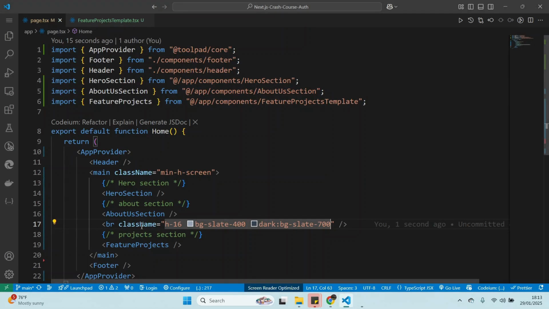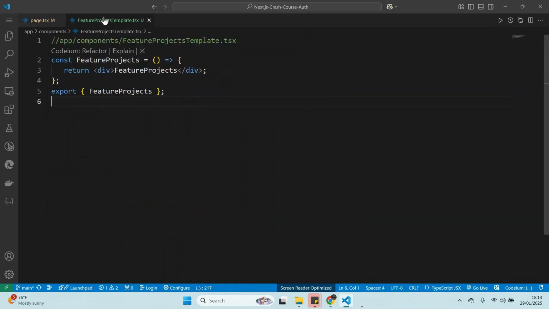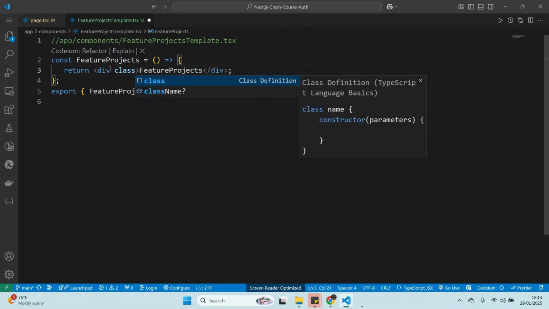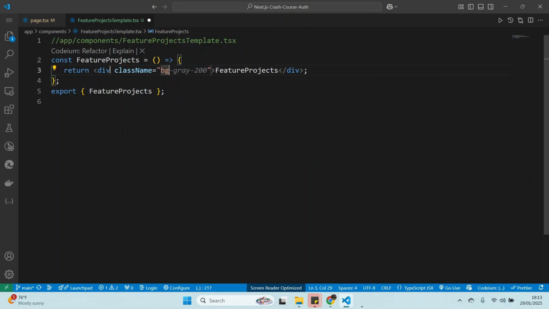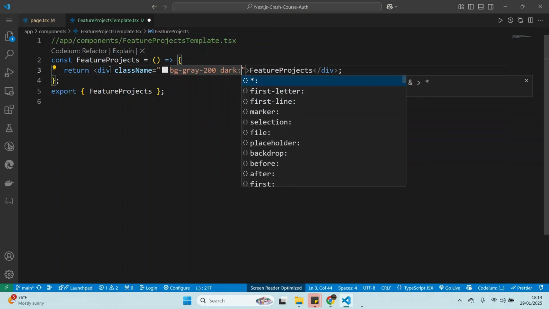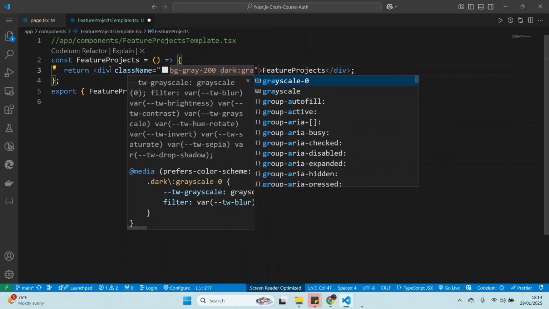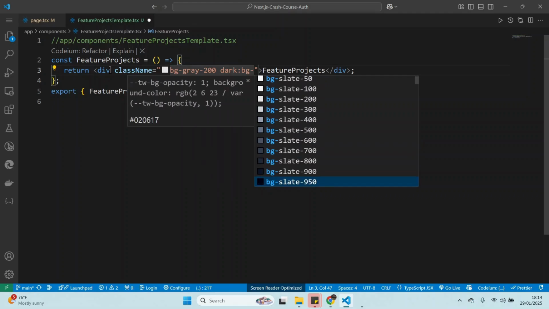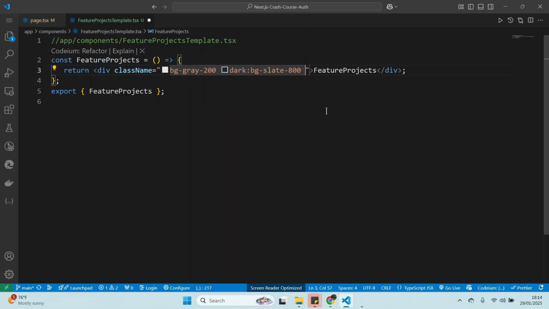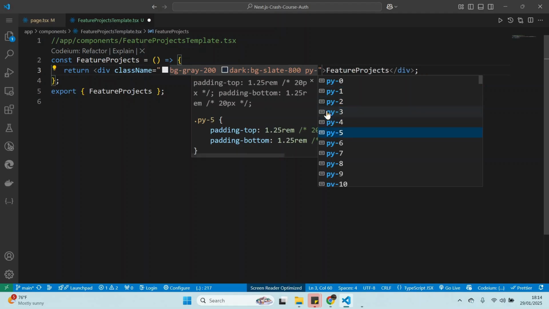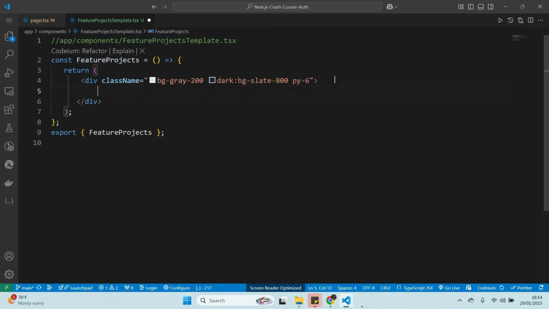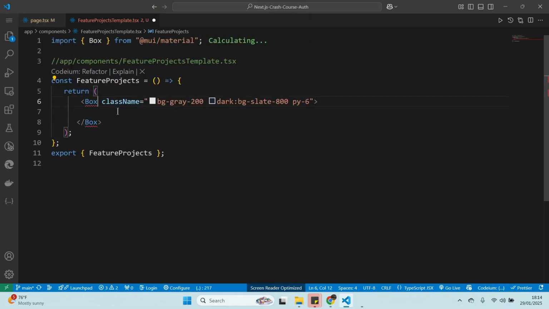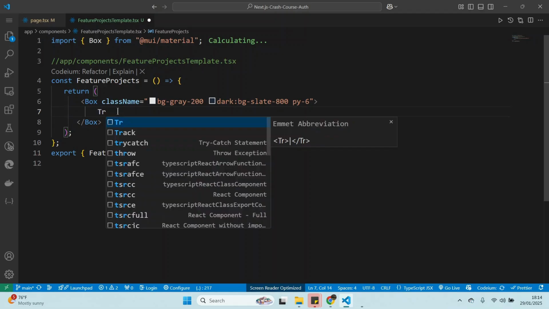But another way you can handle that, you can remove this one. Here I just show the list of components, but here you can actually use className, and then you can put bg-200. But if it's dark, bg gray, something like that. If you save that, and then also padding y, for example 6. If you want, you can use a Box here. You can use Box from Material UI, depending on which one you want to use.